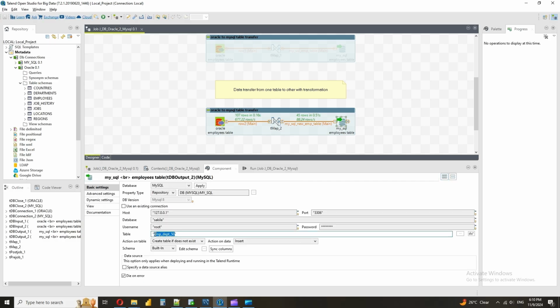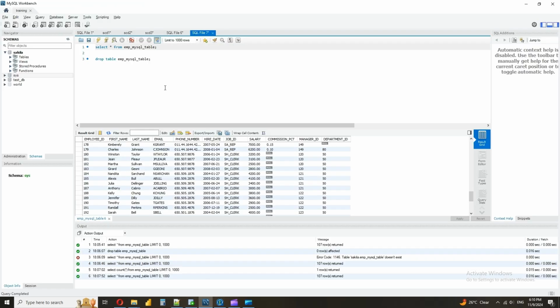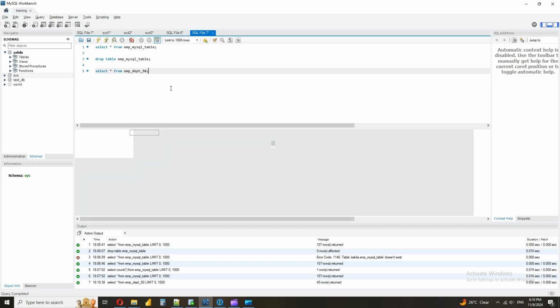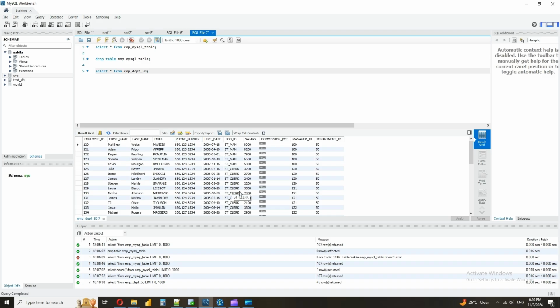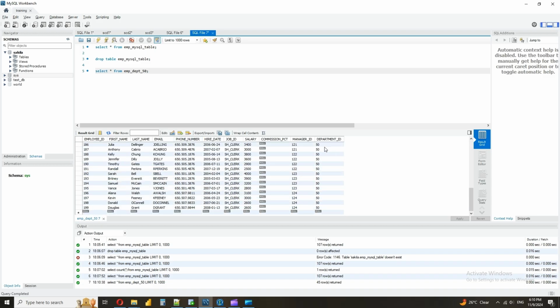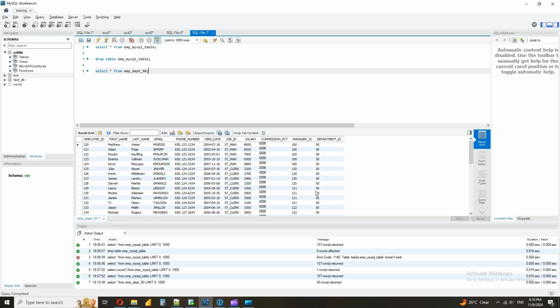Okay, let me copy this and, okay, select star from EMP department 50. Here if you see, all the department IDs are 50 only. Okay, got it? So now we get only 50 department ID records.